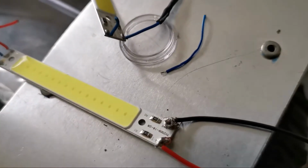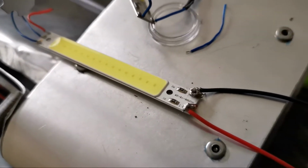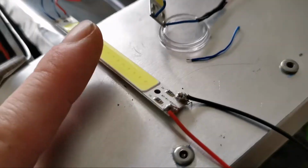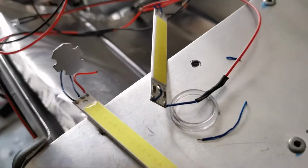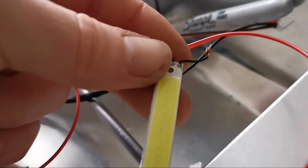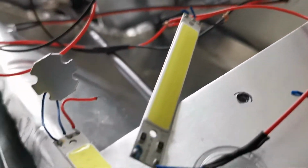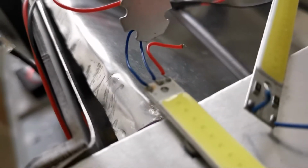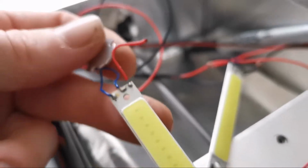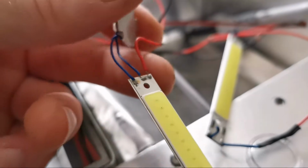So dudes, more on the adventure of the wiring on this 1/6 scale series 2 Land Rover. In this video you'll see a quick, well quite an in-depth, look at the lighting kit that we're installing here, including these Cree LED boards, which are modified from a pen torch. A few other light systems are included as well, so let's go ahead and have a look at all of them.